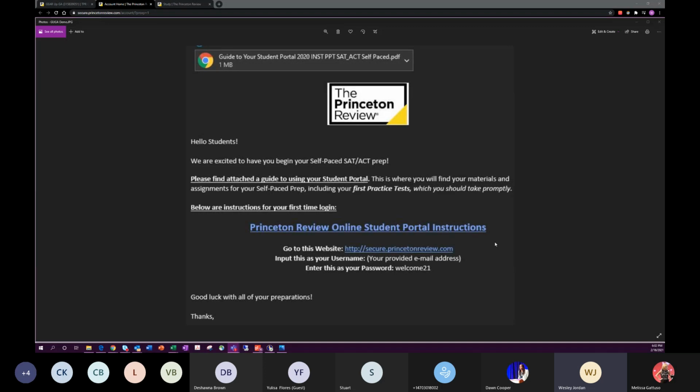A couple of notes with your username: the email address that will be tied to the account itself will be of the student that is registered. And one other key point to make is we always send out these welcome emails to the addresses that we have on file. So if the address that receives this email is the student address, then that's the address that you want to use for the username. While the parents may also get this email on copy, and they should, it's the student address that gets this email that you'll want to use for actually logging into the site.